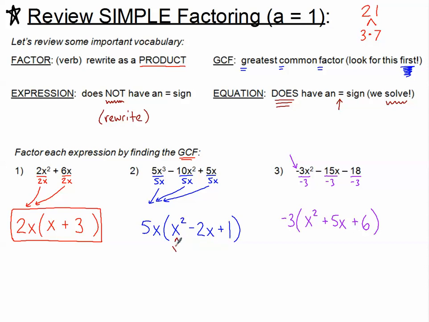I know that x times x gives me the x squared. 1 times 1 is the only option to multiply to get 1. And I know that my signs are the same. So this 5x will always still be here. It doesn't disappear for some reason. The GCF will always just be outside. It'll be the first thing that you write down. The x and the x will be the front of the parentheses. The 1 and the 1 will be the back of the parentheses.